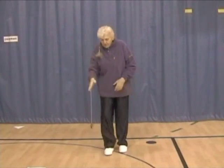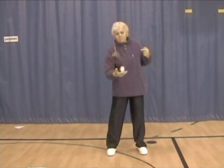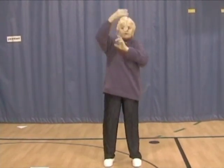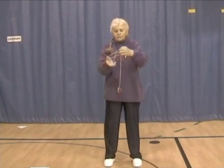Next one is man on the flying trapeze. Little flip. Eiffel Tower. Make the Eiffel Tower, and you twist it up. Y-O for yo. I'll do that one more time. Watch my hands. Over, hook with your outside thumb, pull through, grab with the 3 and the 4, and then up for yo.